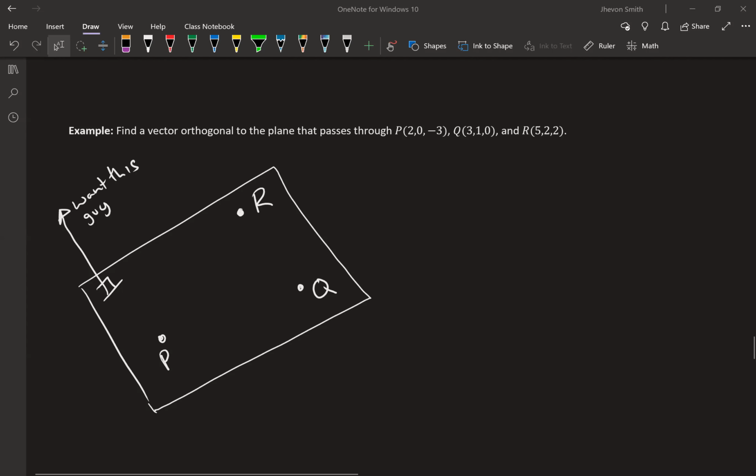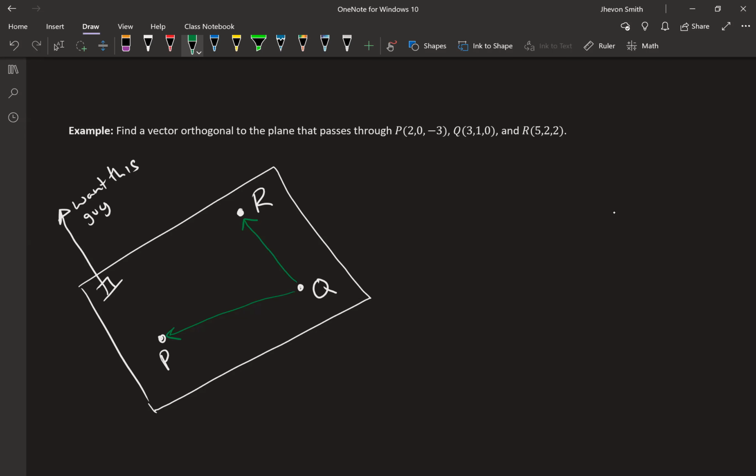Could you use a dot product? To what end? How would you use the dot product? What would you try to get from it? So what you would do is find 2 vectors. The 2 vectors I would do are QP and QR. And then from there you can determine if the vectors are orthogonal. And if they are, then you have your plane. That's all I got so far.